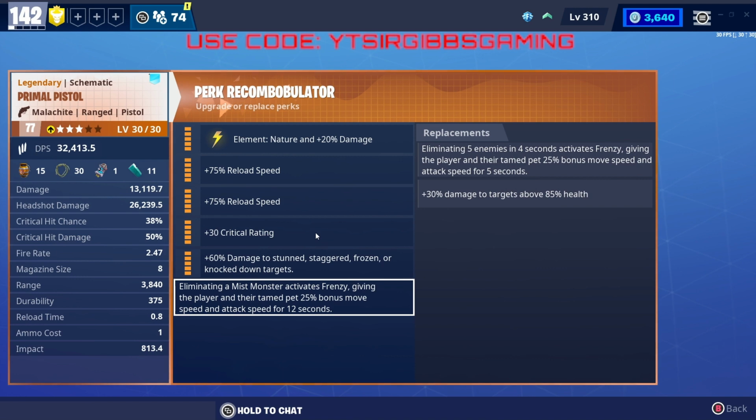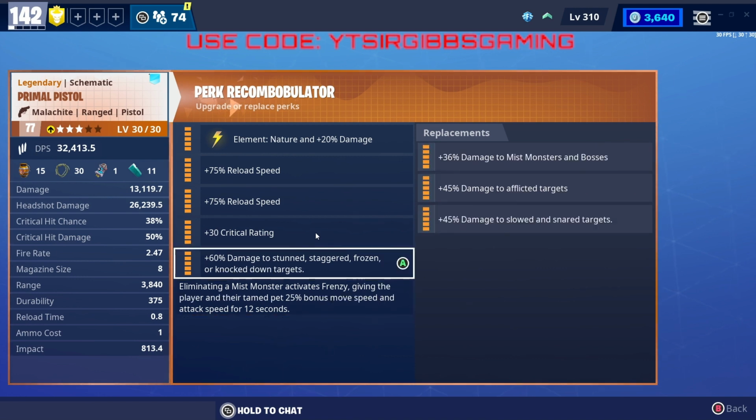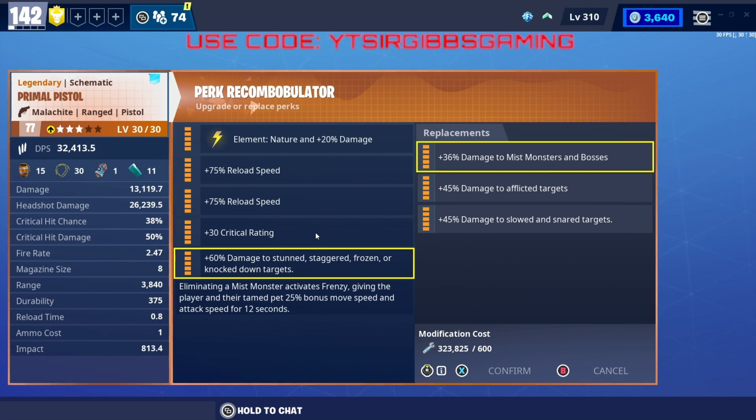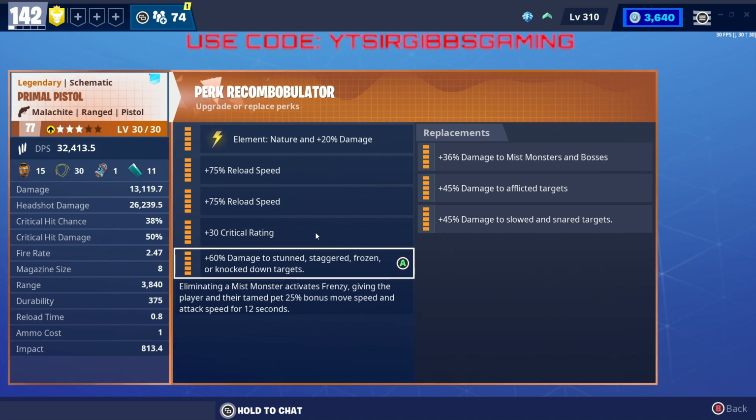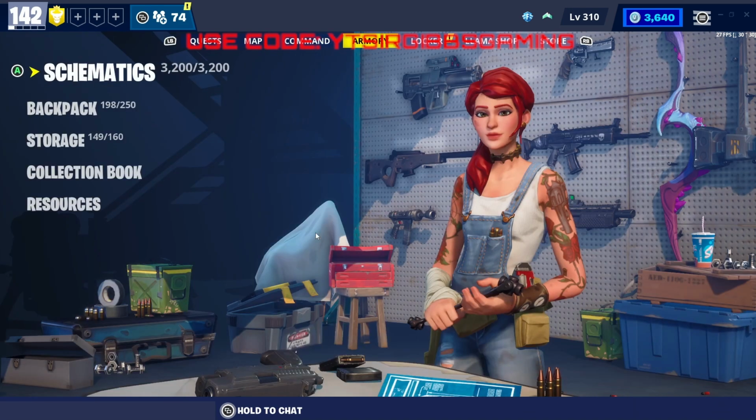Okay, we're definitely going to go with the Mist Monster perk. There is a war cry perk that snares your target. I was thinking we could add that, though. Honestly, that might be a better option for the hero, I was thinking.